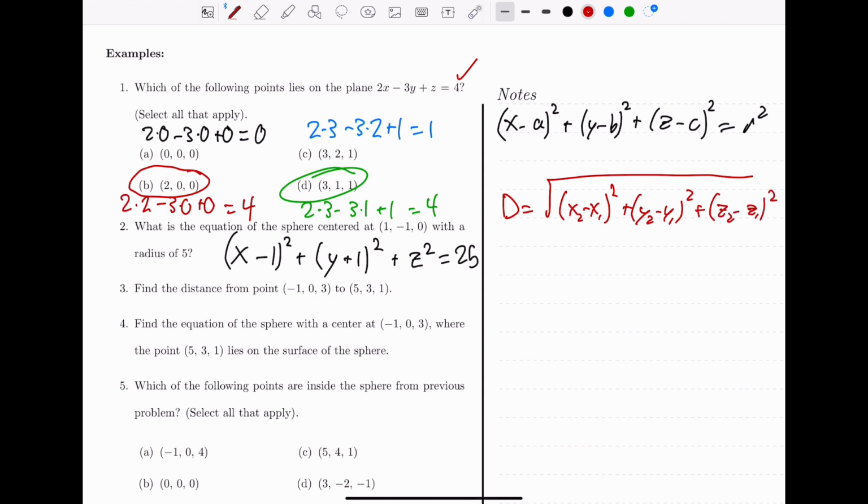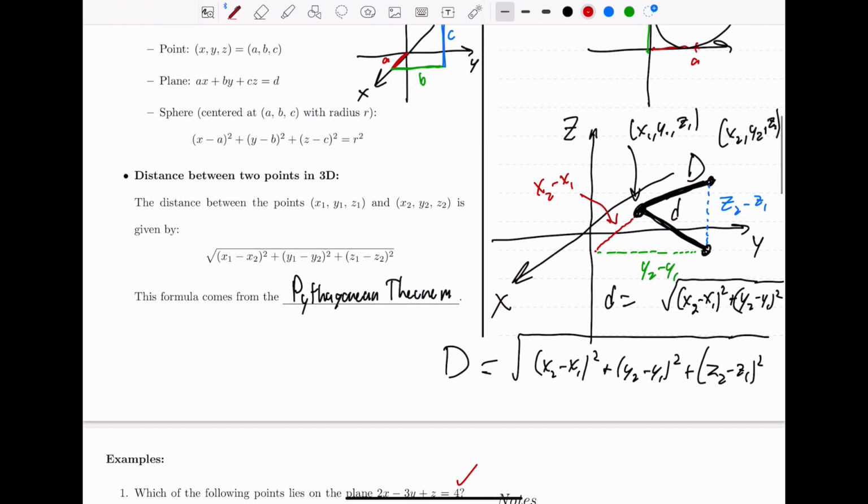Now, if you'll notice when we wrote the little proof here, I actually switched up the order. Instead of having x1 minus x2, I had x2 minus x1. That does not matter at all, because we're squaring. The only difference between x1 minus x2 and x2 minus x1 will be a plus or minus sign. But since we're squaring, that doesn't matter. You can do either order here between any of the points. You just take the difference of the points in either order, and since you're squaring, it doesn't matter which order you do.